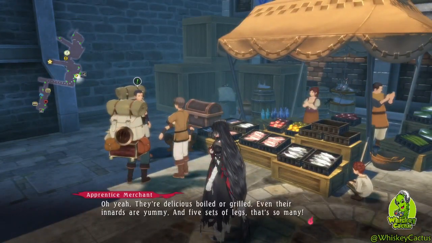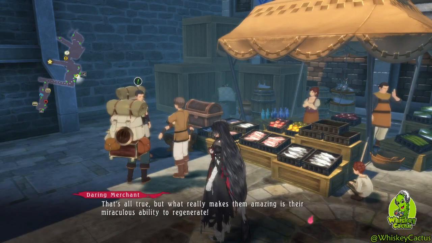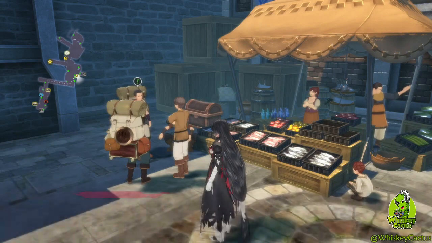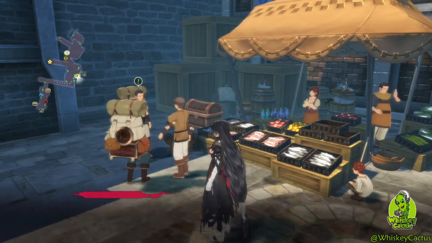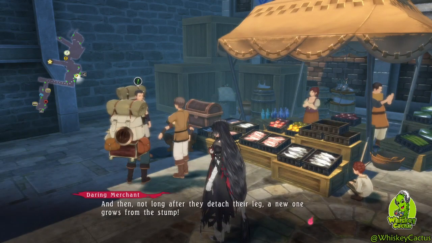Oh, yeah. They're delicious, boiled or grilled. Even their innards are yummy. And five sets of legs. That's so many. That's all true. But what really makes them amazing is their miraculous ability to regenerate. They can detach their own legs when a predator attacks, which lets them get away. It's called autotomy. And then, not long after they detach their leg, a new one grows from the stump.